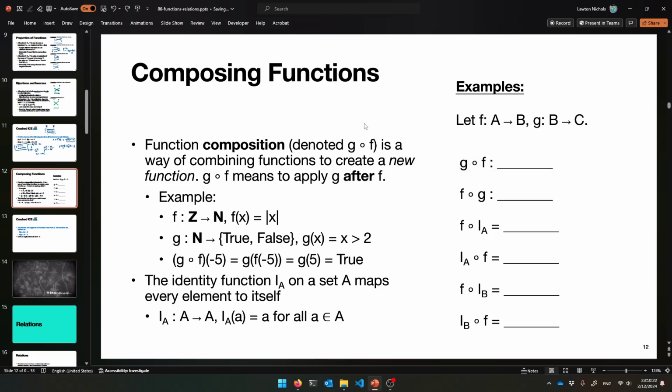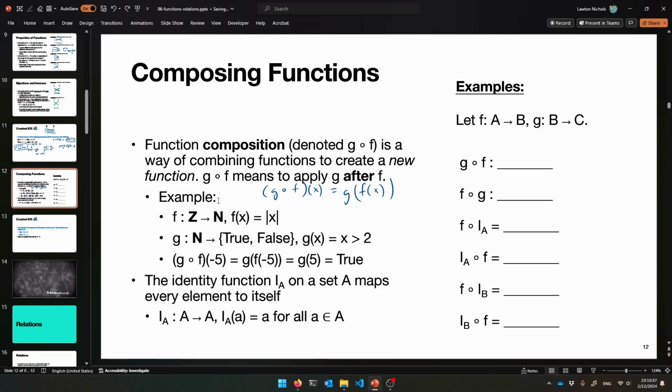So this is essentially it. It's defined like this. g composed with f, that's a new function. If you run it on an input x, it does f first, and then it runs g on that result. So that's how that works. And these functions do need to align in a certain way. Let's say that f goes from X to Y, then g needs to take Y's to some other place, maybe to Z. You see how they have to align like that in terms of domains and codomains?